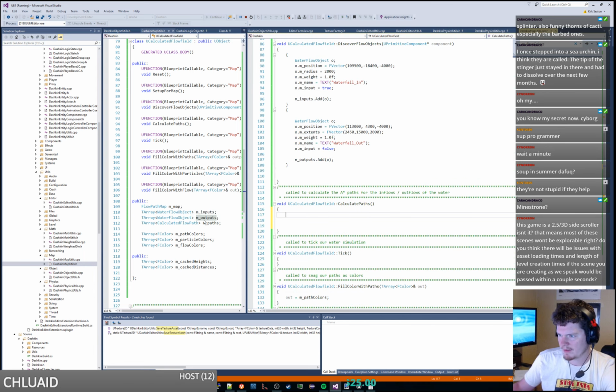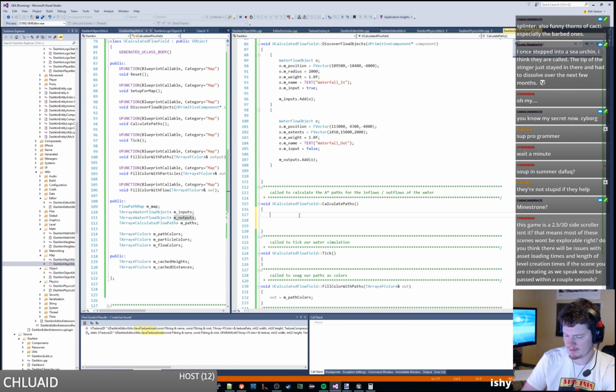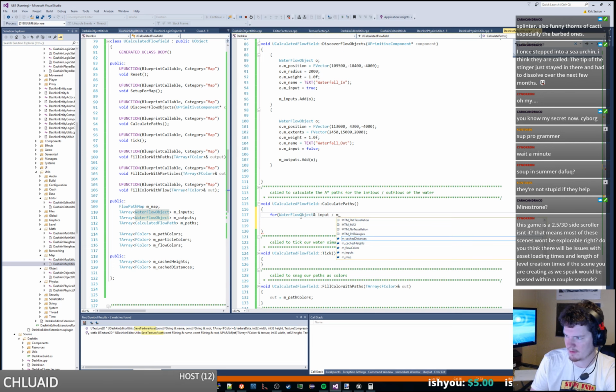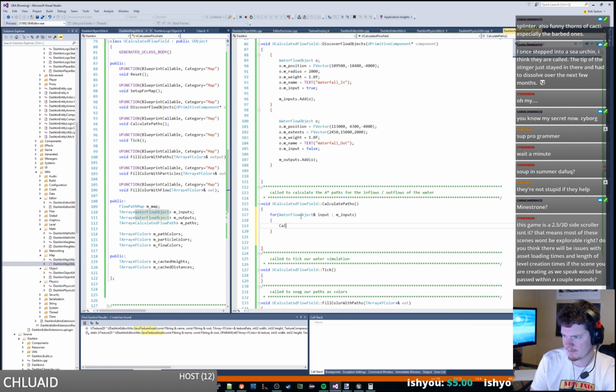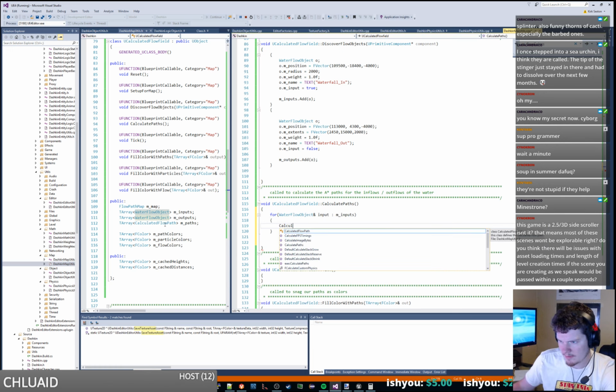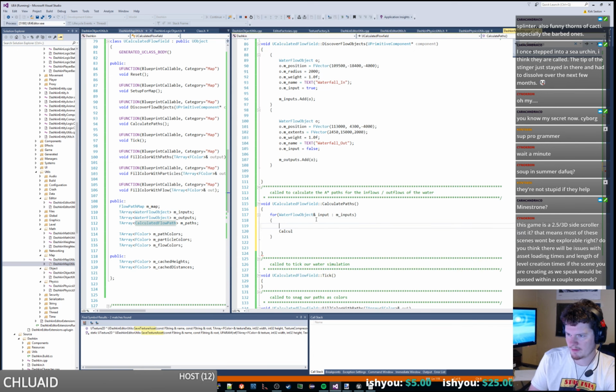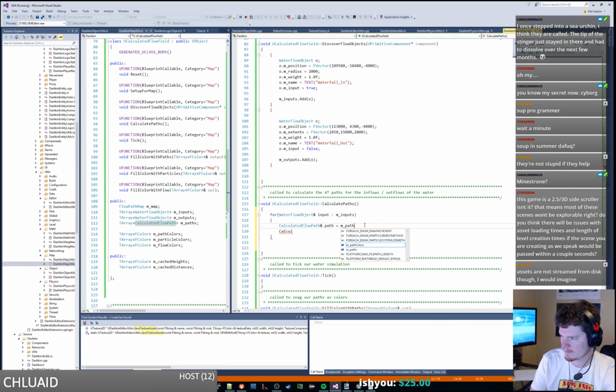Alright, so for these objects we're going to have to calculate the paths between different things. So what we're going to want to do is for every water flow object input and m inputs, we're going to want to get this calculate paths. Is there a pull front?